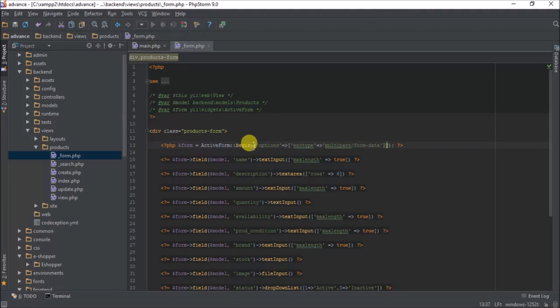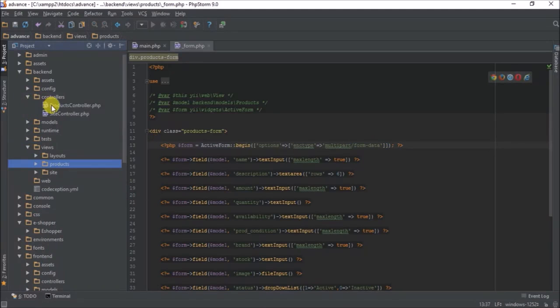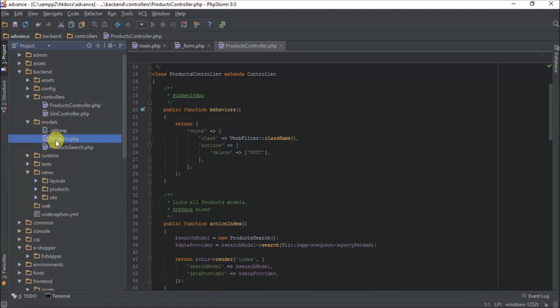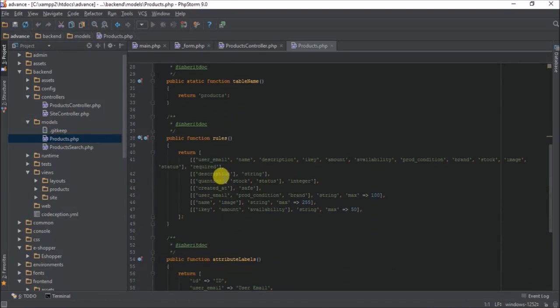If this is missing, your file will not be uploaded, so make sure we have this in there. The next thing is we need to go to our controller, our product controller. First, in our model, we need to tell our model to understand that file is going to be optional. I'm removing the user model from required to optional because we really do not require it in our form. So we need to put it in safe.